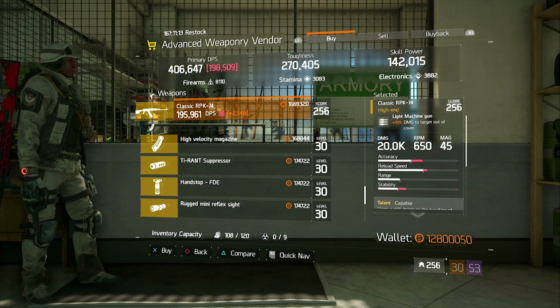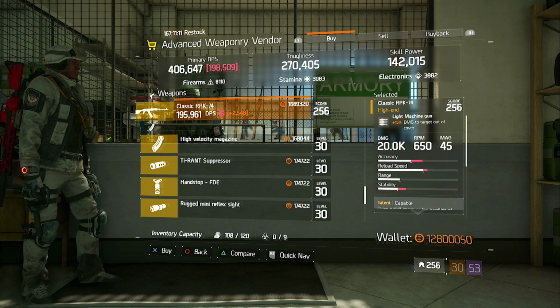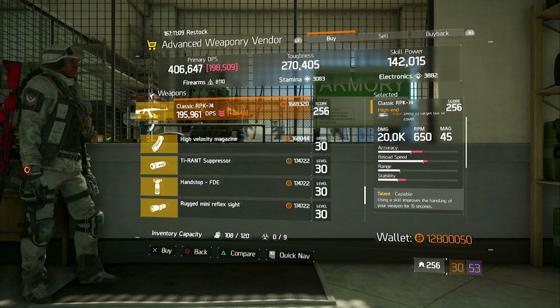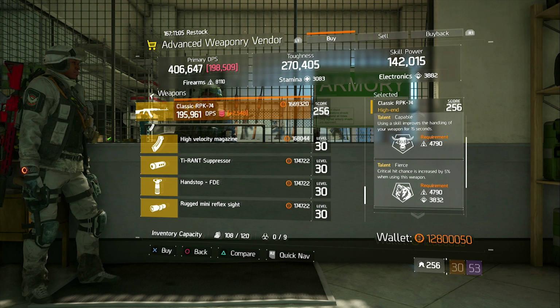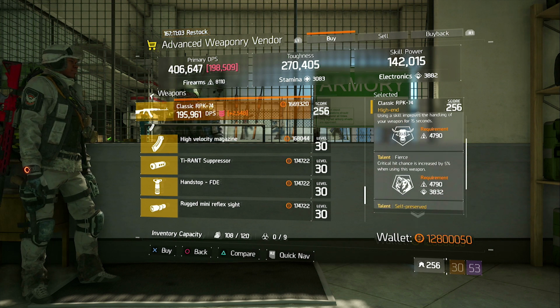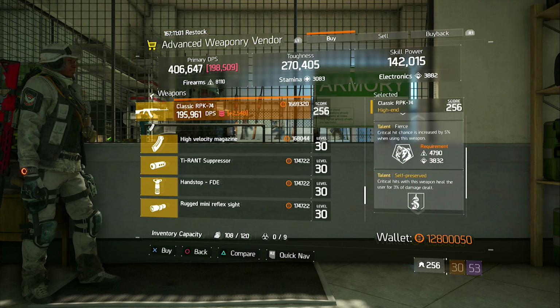That damage to targets out of cover is pretty much the highest I've seen on an LMG at 15%. So this could work out for you if your build revolves around LMGs. Let me know in the comment section what you think. Does this work out for you?